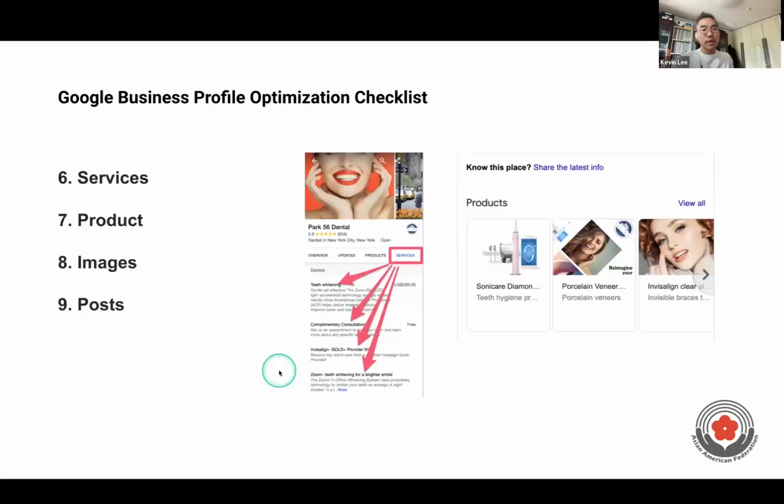And then same thing with services. Based on your business category and what industry you're in, you may be able to add services or not. Most, like 8 out of 10 times, you can. So you can add all the services, be descriptive, and put pricing there. People don't want to guess how much things cost. They just want to know, tell me how much it is, and then I'll think about it, right?